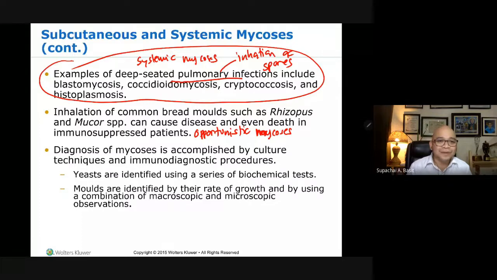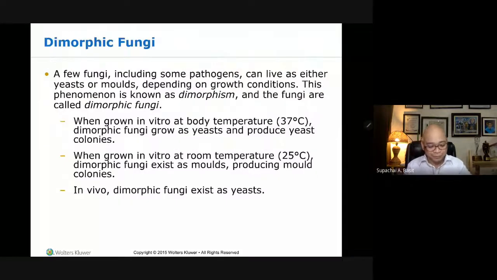So diagnosis of mycosis is accomplished by culture techniques and immunodiagnostic procedures. So yeasts are identified using a series of biochemical tests, and molds are identified by the rate of growth and by using a combination of macroscopic and microscopic observations. So usually mycologists would have the expertise to identify these molds.